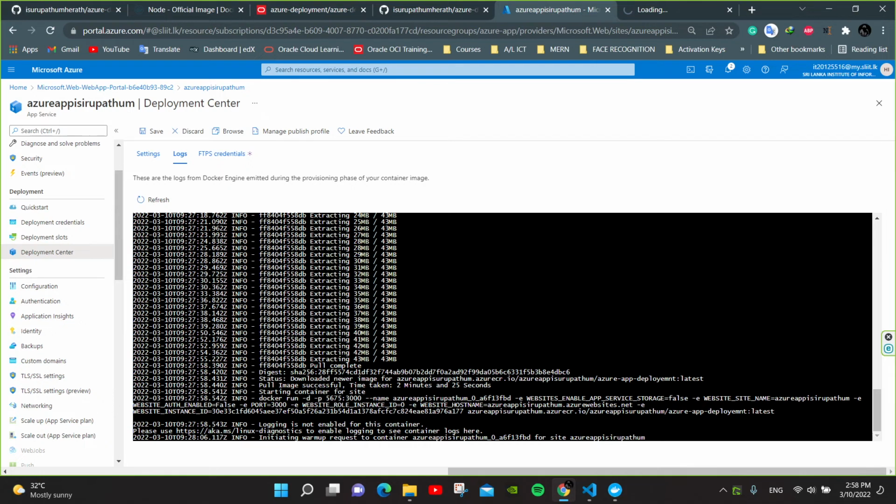So now you can see that extracting is successful. So pull completed. Pull image is successful, and now it is deploying.